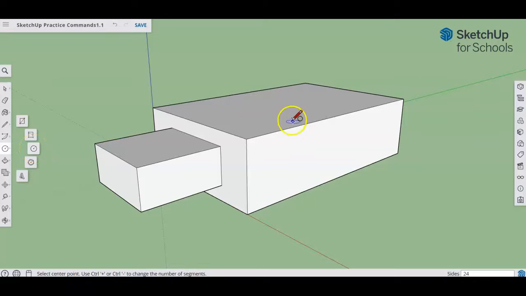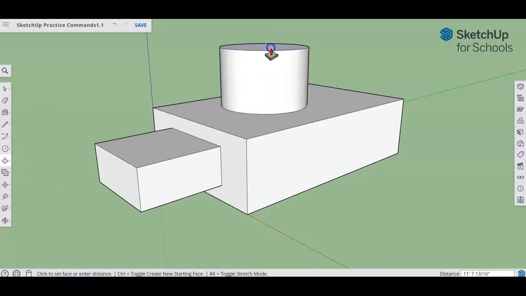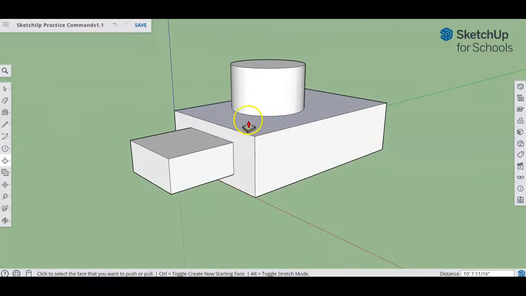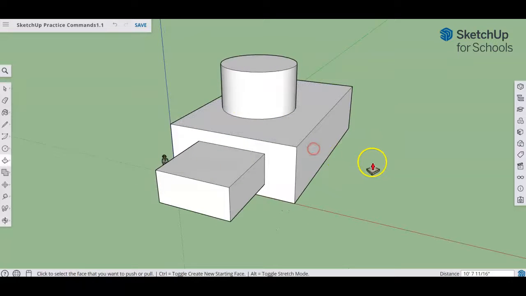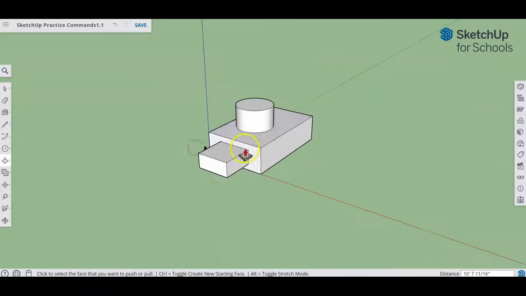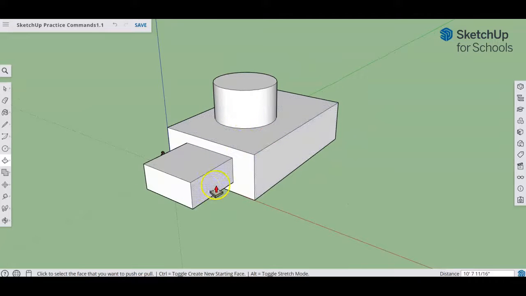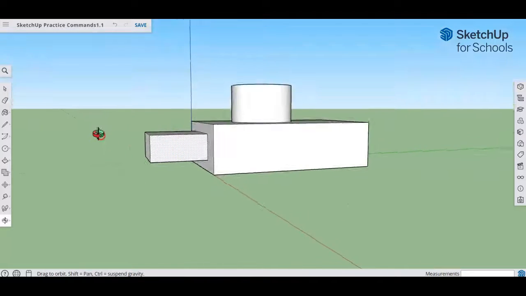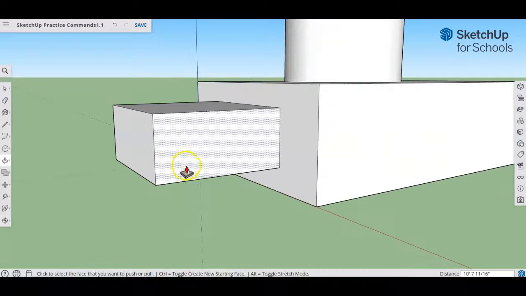It's the letter C, or you can just click on that right here. If your keyboard works, the keyboard is a lot faster. And so I'm just going to make a circle, use the push-pull, pull this out, and there you have it. There is the circle command. I can also use, let's see, let's make another circle right here.